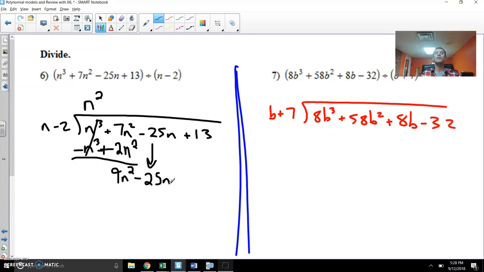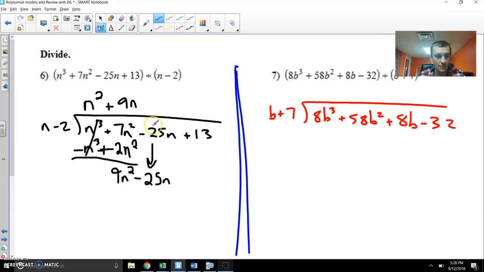And so I want to repeat the process again. I'm thinking 9n squared divided by n. So first I think 9 divided by 1 is 9, so I'll put a plus 9 here. And then the powers do subtract. 2 minus 1 is 1. And I was telling a student this morning, these powers should kind of count down. So if the first one is n squared, the next one is just n, and the next one should be a constant with no variable at all.